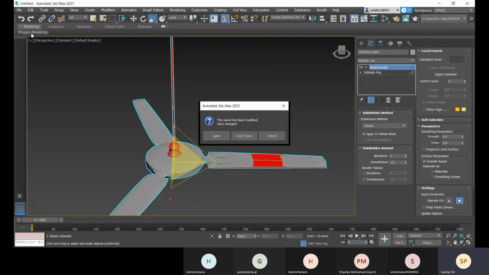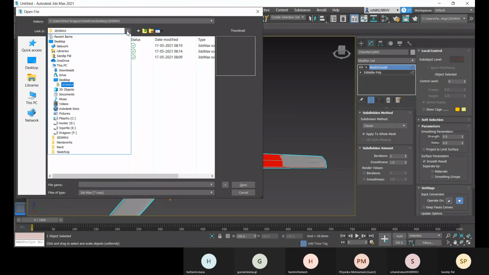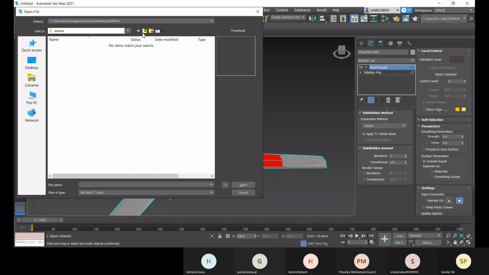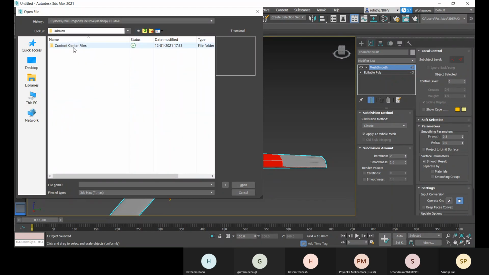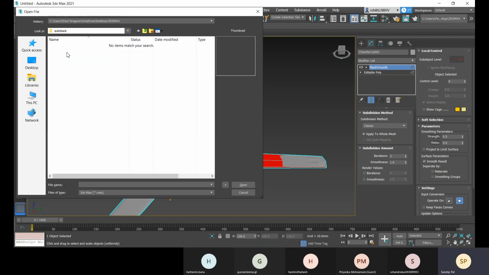Now let me just open it. Okay, so those are not available here.